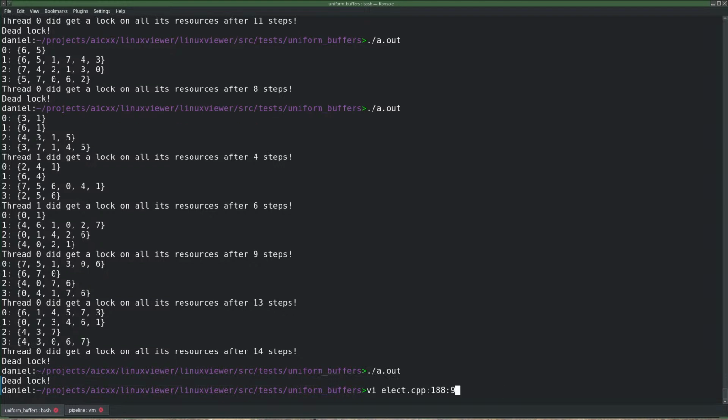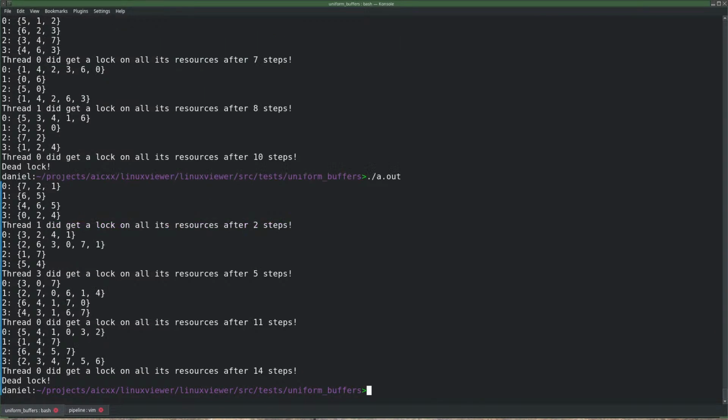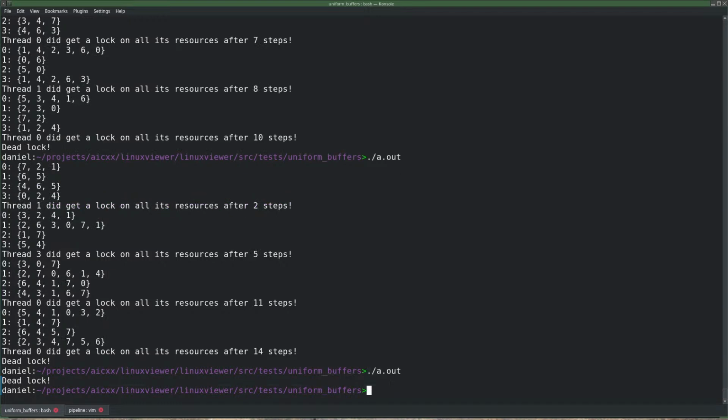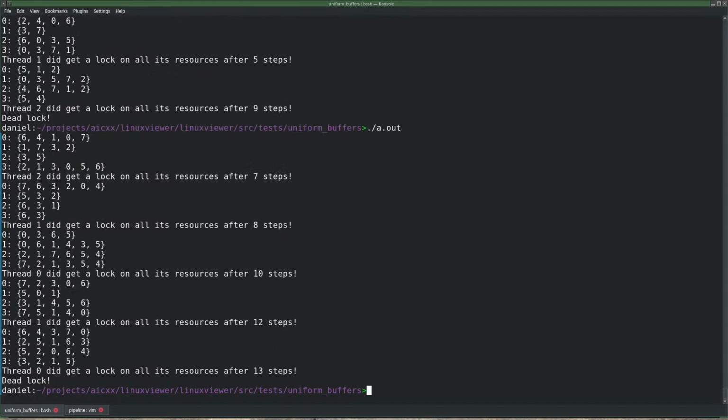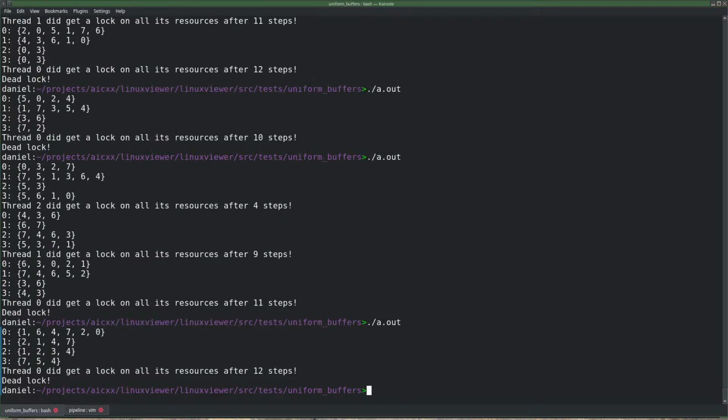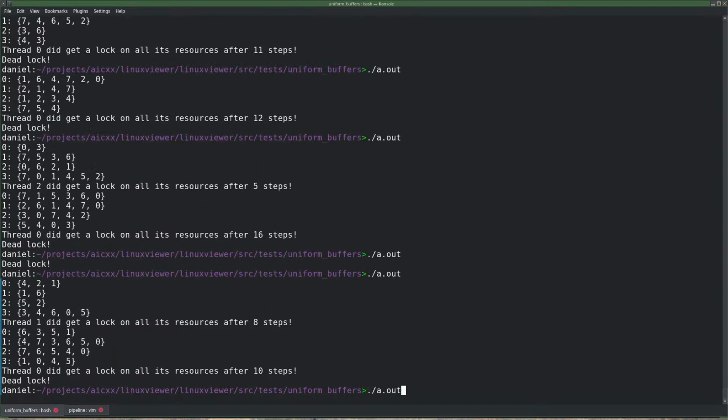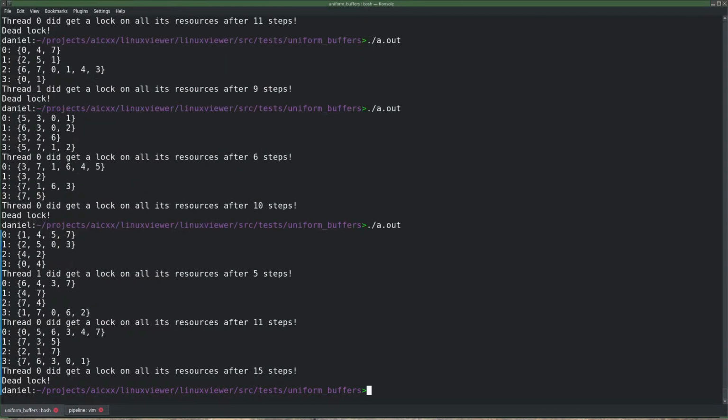Okay, so I think it works, right? Well, also note that now the number of steps until the deadlock is pretty small. I've seen 16.